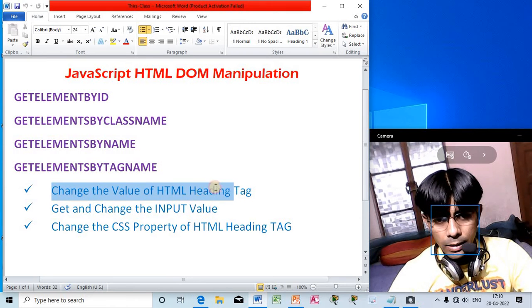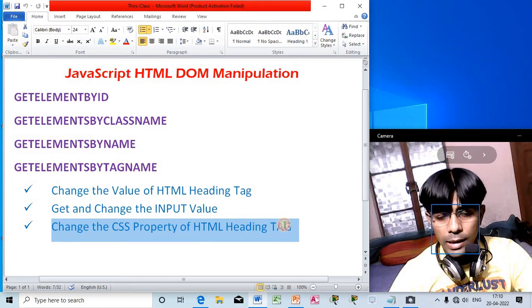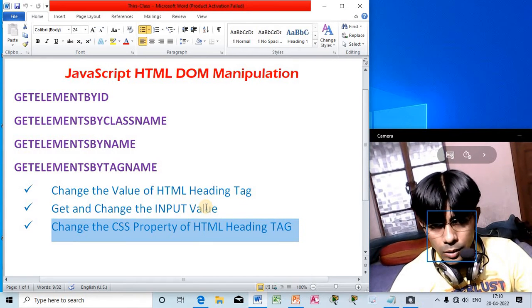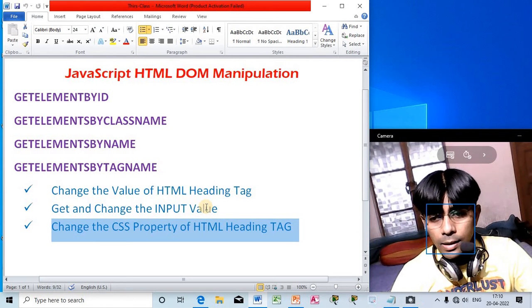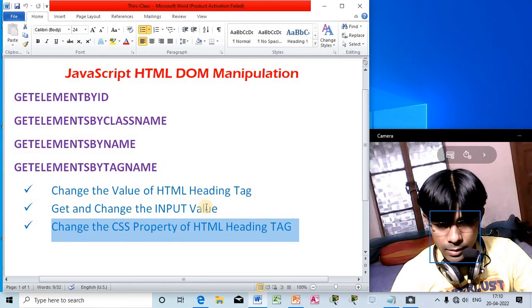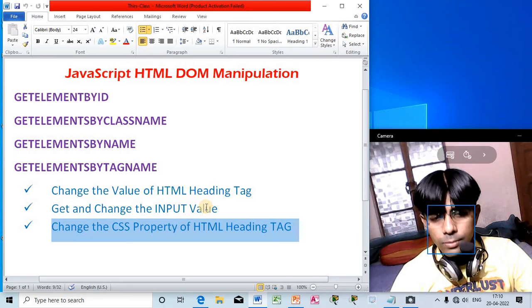Change the value of HTML heading tag, get and change the input value, change the CSS property of HTML heading tag. So using JavaScript, we can change any data of the HTML document. We have already discussed in the previous classes, right? So we can get the data from the input HTML tag.